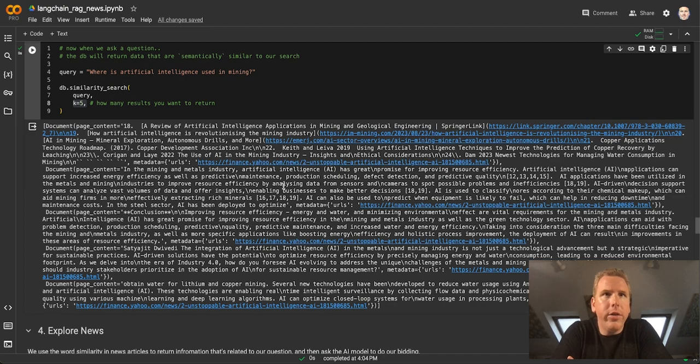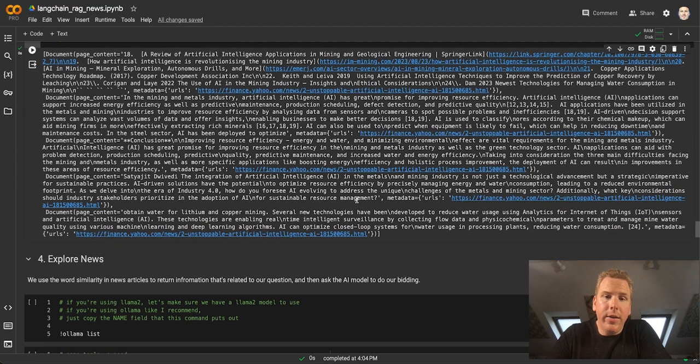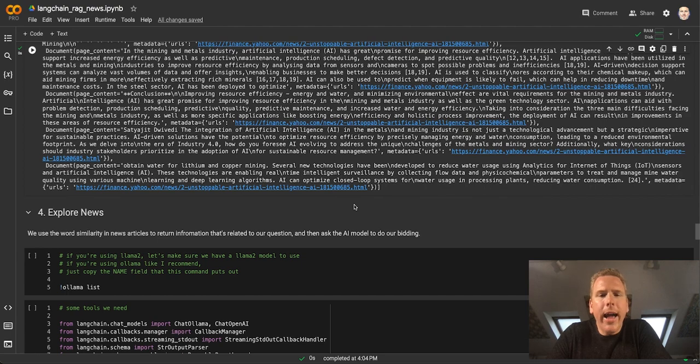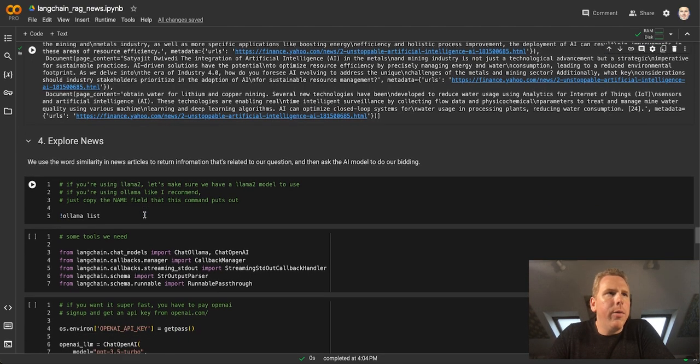So if you wanted to just use this as a way to sort through the news and find the stuff that's most interesting, you can filter down to the links that make sense that you want to click on and then go read. But actually you can do a whole lot more. So in my case, I want to use the AI to actually summarize and explore the news and then pull out content that is relevant to the things that I'm looking for. So I want to show you how to do that.